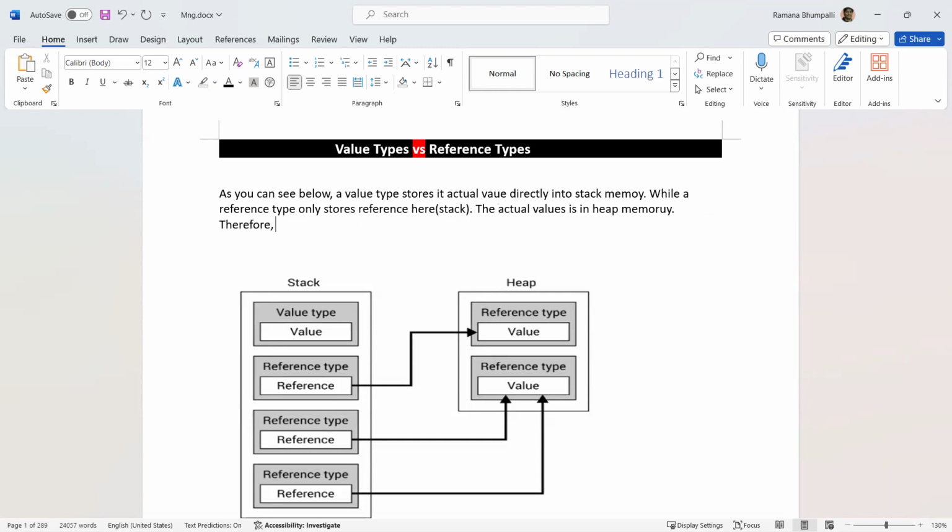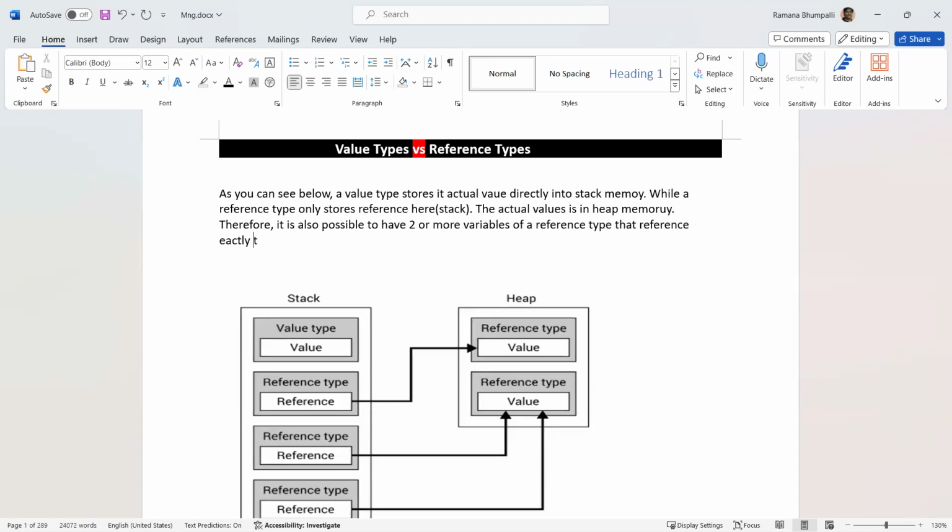Therefore, it is also possible to have two or more variables of a reference type that refer to exactly the same value. Okay.